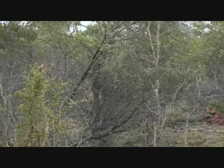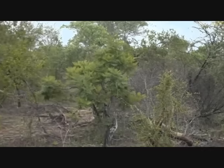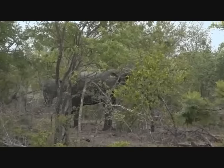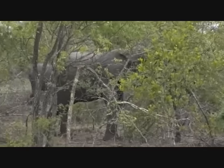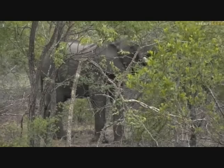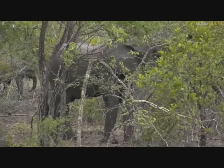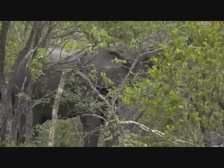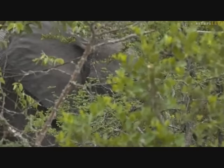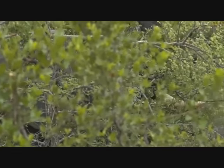quite difficult. And I'm just keeping an eye out. I'm leaning out the other side of the vehicle, just making sure that mom and the younger calf don't sneak up on us like that young bull did. But isn't this just absolutely wonderful? And I think it is such a nice change to see the elephants surrounded by all this lovely lush green vegetation, rather than just fallen over marulas and dried out terminalia trees and bush willows.